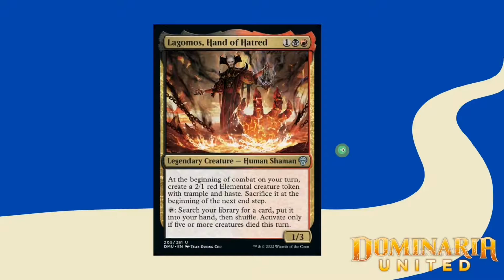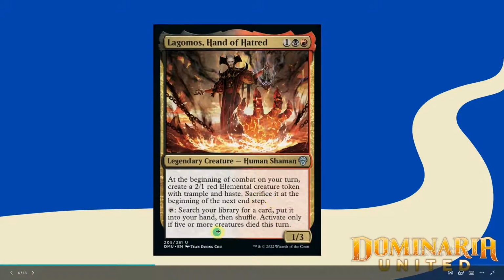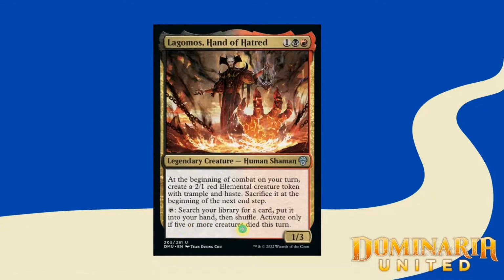So next up, we also have Lagomos, Hand of Hatred. It's a 3 mana cost, 1 black and red for a 1/3 legendary creature, Human Shaman. At the beginning of combat on your turn, you can create a 2/1 red Elemental creature token with trample and haste, and then sacrifice it at the beginning of the next end step. Then it has an interesting ability wherein you can search the library for a card by just tapping it: search through the library for a card, put it in your hand, and then shuffle. You can only activate this if you have 5 or more creatures that have died this turn. Meaning, 5 or more creatures, not only creatures you control, but also creatures your opponents control.